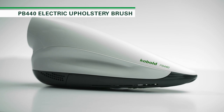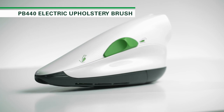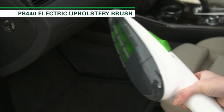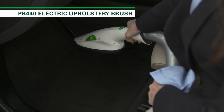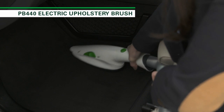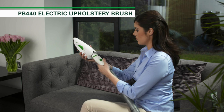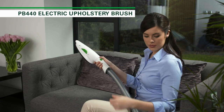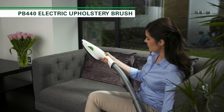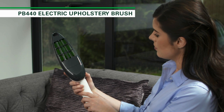The PB440 electric upholstery brush is a handheld version of the EB400 automatic electric brush. Thanks to its 2 counter-rotating brushes powered by a dedicated motor, the PB440 delivers excellent cleaning performance in the palm of your hand. To get started, attach the PB440 to the VK200 using the electric suction hose. Switch the VK200 onto the desired suction level and then the brushes will start to rotate. We recommend using the auto suction level.